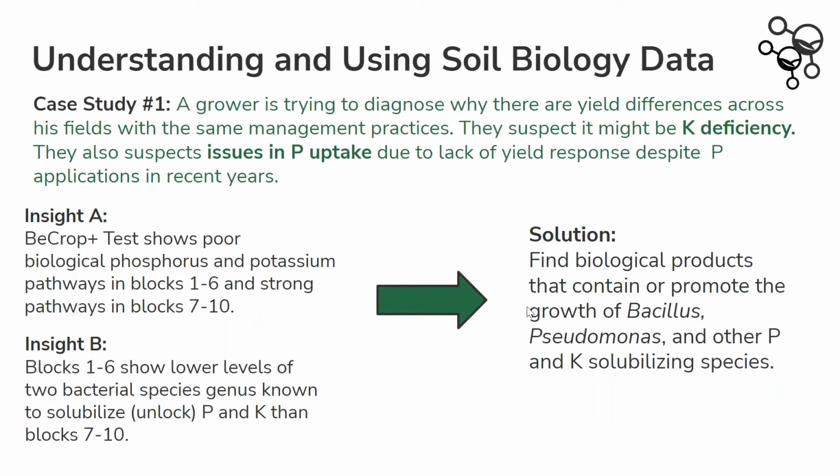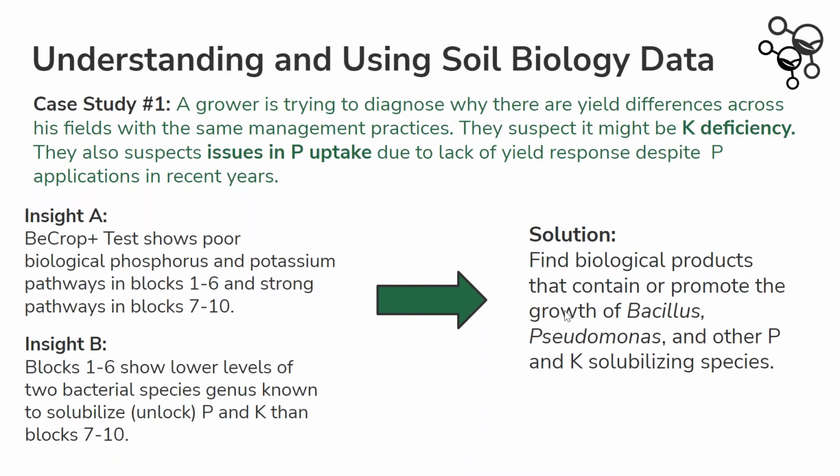So, in this scenario, we're going to dive into more of the data here, but in this scenario, what action could we make? We want to improve phosphorus and potassium pathways. We could do that with a biostimulant by activating more biological activity. We could work on actually re-inoculating the soil with particular bacteria that help mobilize those nutrients. Nitrogen was another one of the deficiencies in this example.